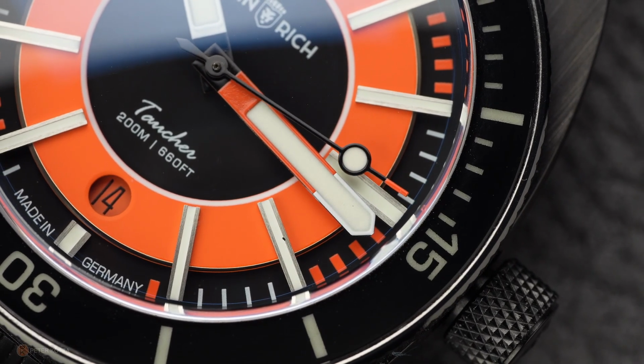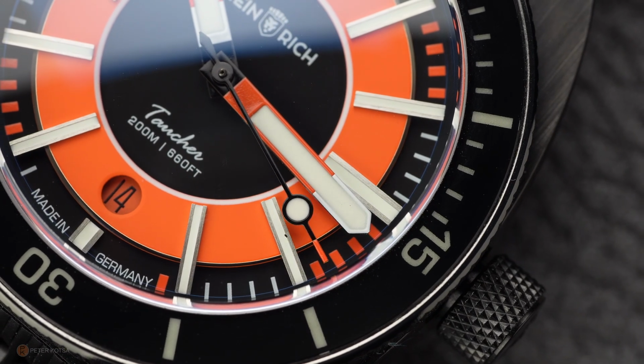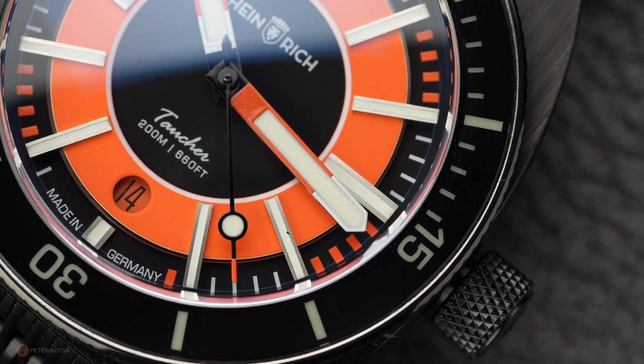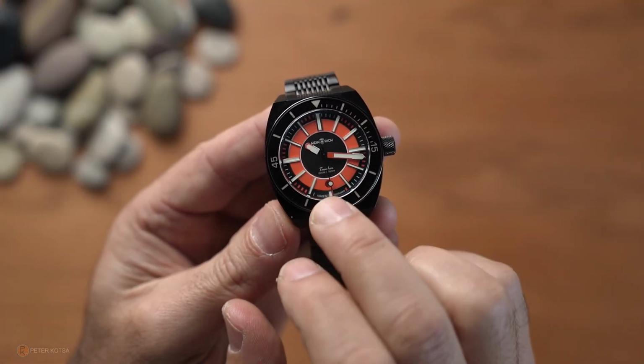Now looking closely at that dial layout, I really like the playfulness, the functionality, as well as some nice design cues. It's got a beautiful 1970s orange, it's vibrant, the contrast between the white and the black works really, really well. My only 2 small gripes here, that date window, it is color matched, which is lovely, but it is a little bit dark.